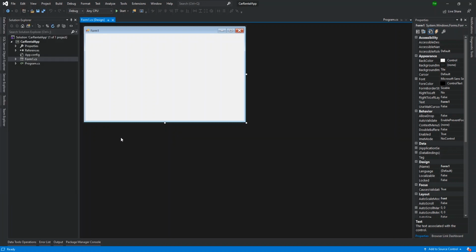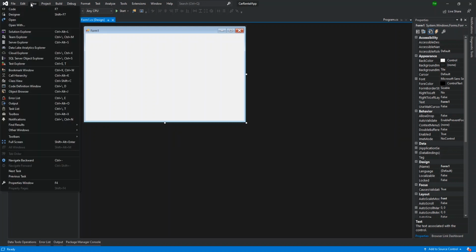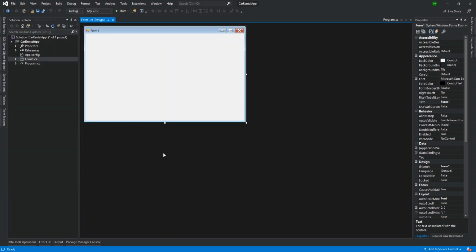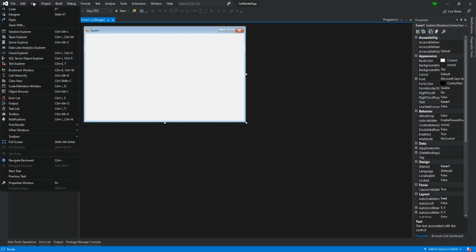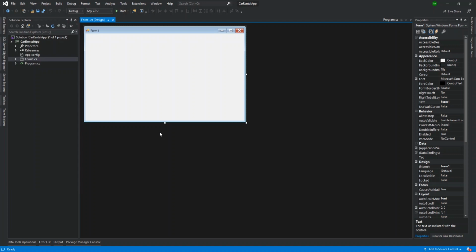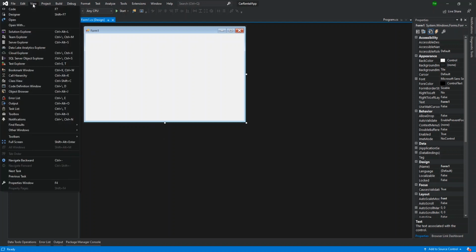If you close it by accident, you go to View, click Toolbox and launch it. At any point, if I have a pane that you don't have, you simply need to go to View, find that pane, and open it.